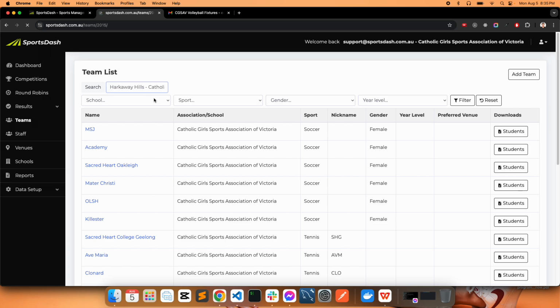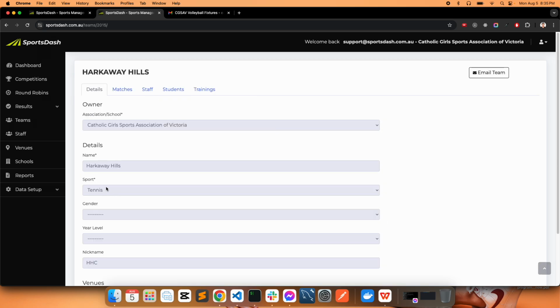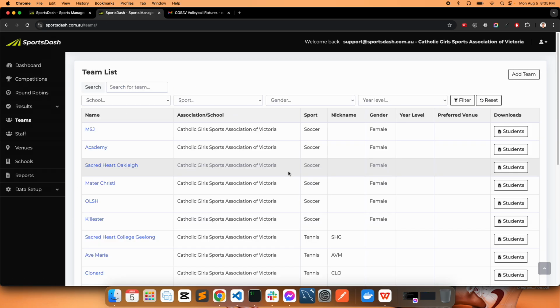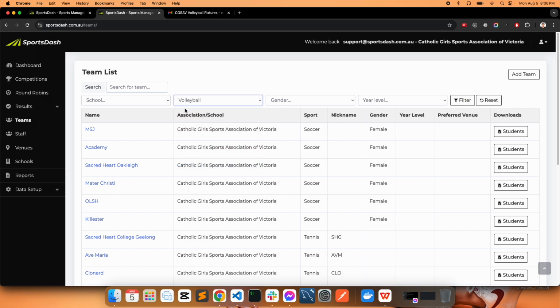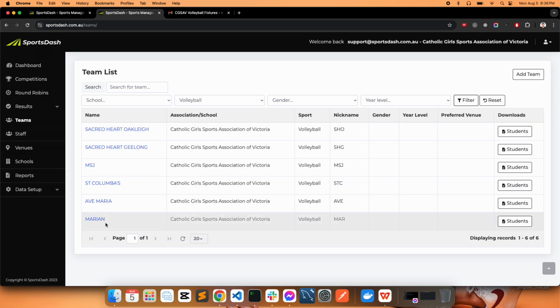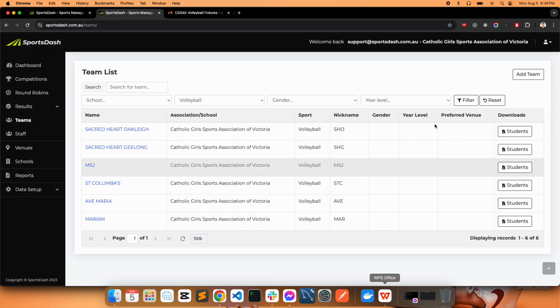Some teams already exist for other sports like tennis, so you have to create a new team with that sport if it doesn't exist for that sport yet. If you filter again, this is a team list. Harkaway Hills is not here, so we're showing all the results. So you have to create it.